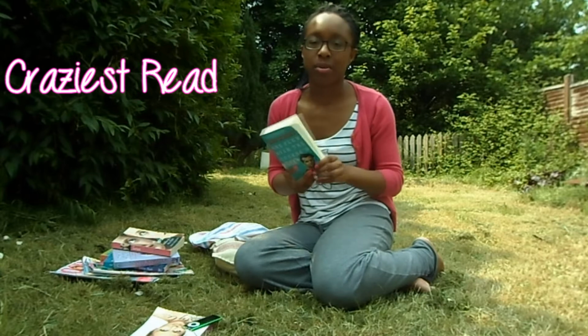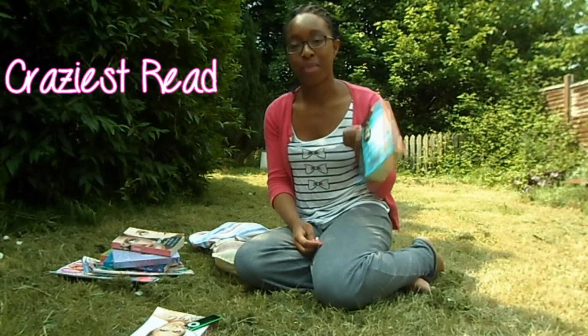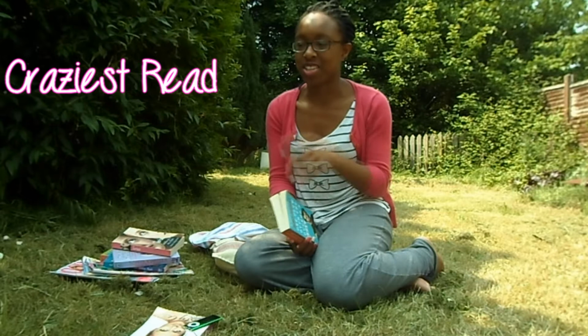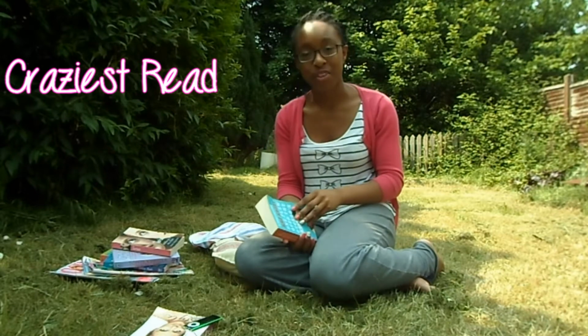But anyway, we picked it up and I thought, oh, it's just one of those reads that we'll do for A-level, throw it in the bin after. And somehow it still found itself on my shelf, and I started to read it earlier and just started to laugh. It's actually not a funny book.